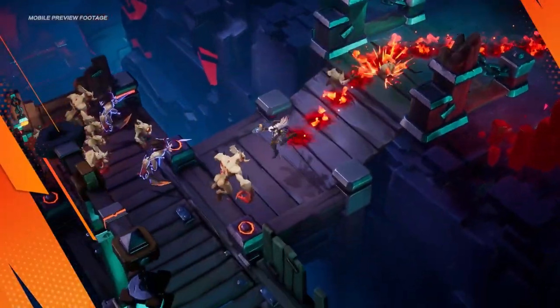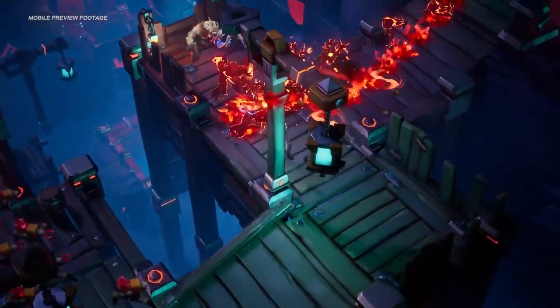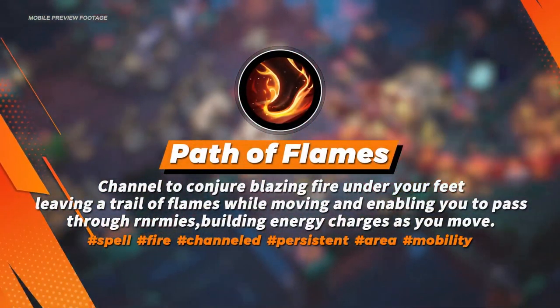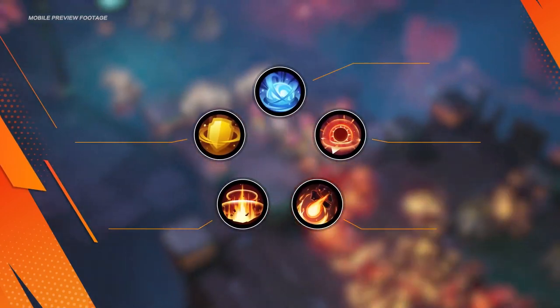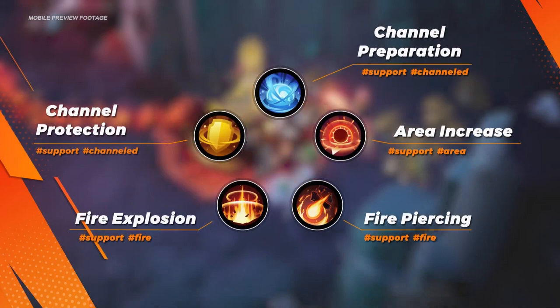The first thing they showed us is Path of Flames, which is a channeled mobility skill that does AoE damage and leaves a blaze. Channel to conjure blazing fire under your feet, leaving a trail of flames while moving and enabling you to pass through enemies, building energy charges as you move. This one they supported with the following five skills: fire explosion, fire piercing, area increase, channel preparation, channel protection. Fire explosions will be triggered, there will be piercing of elemental resistances to fire, and the area of effect is increased.